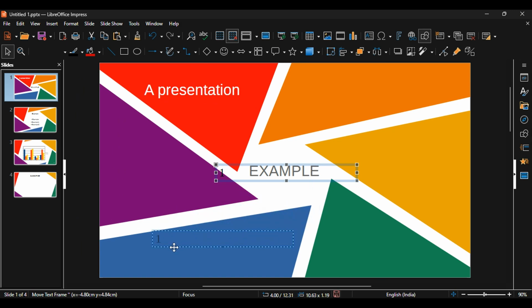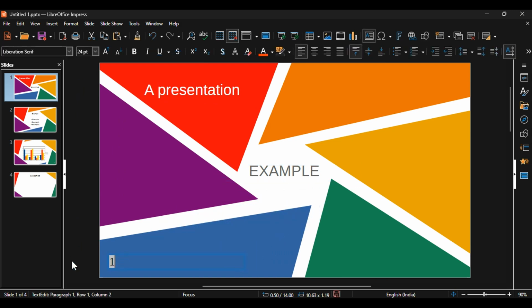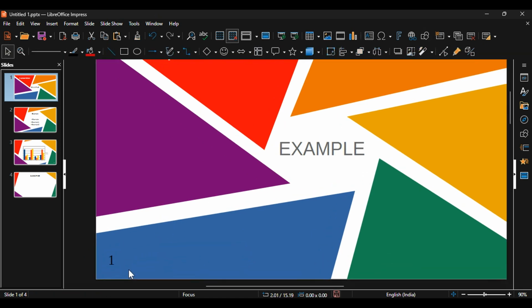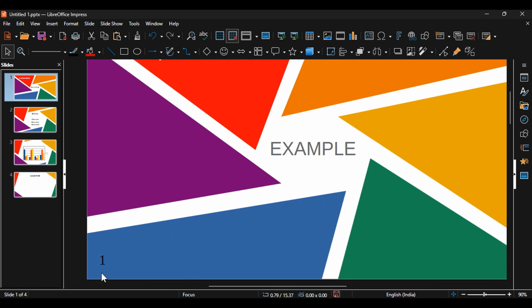easily. After inserting the page number, you may want to check how it appears on the slide. Depending on your template or layout, the number might need a little adjustment so it sits in the best position. If needed, you can move it slightly or make small formatting changes so it fits cleanly with the rest of your design. A well-placed page number can make your slides look much more polished and easier to navigate.